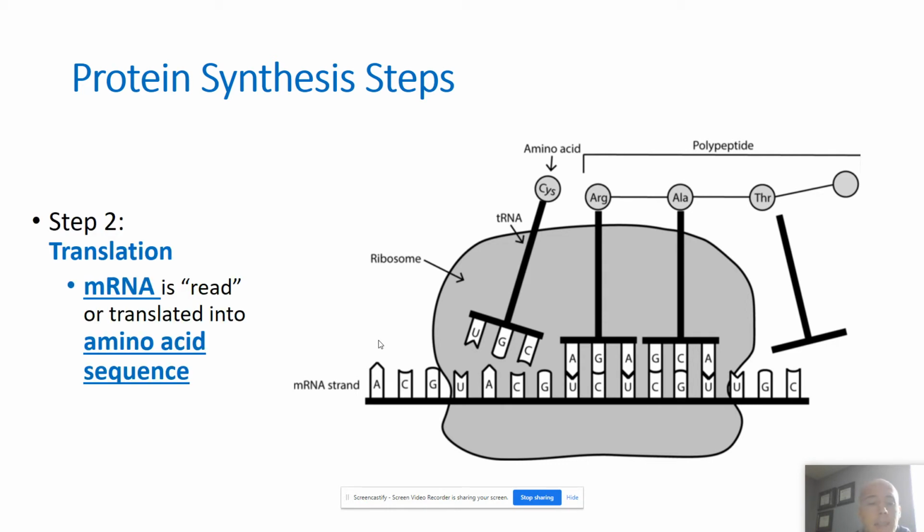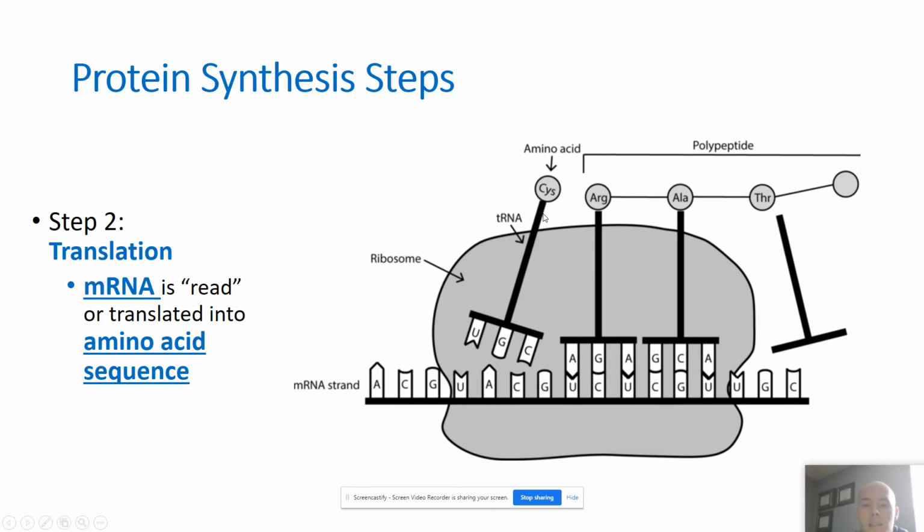So what's going to happen is that mRNA, that messenger, is going to be read or translated into the amino acid sequence. Now, keep in mind, mRNA is a nucleic acid. Proteins are, well, proteins. They don't speak the same language, so we have to translate it. We translate that using the help of our mRNA, our tRNA, and our rRNA. Keep in mind the rRNA is just that ribosome. You can see it back here, kind of in the back part of the picture.